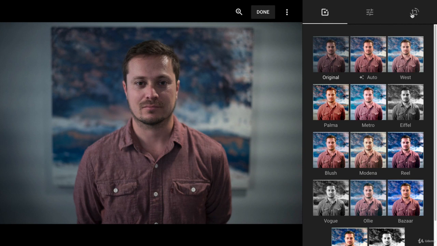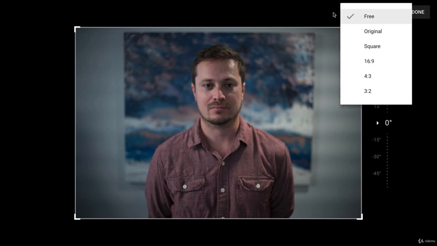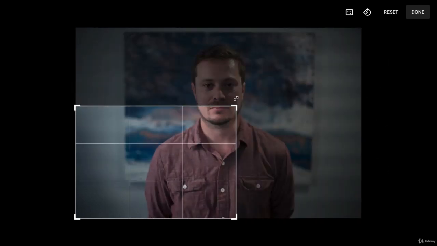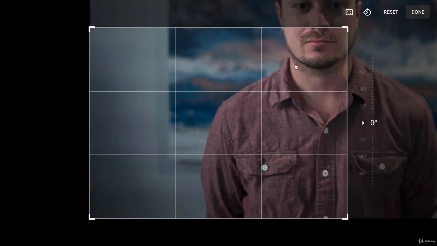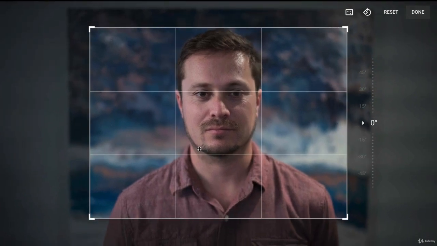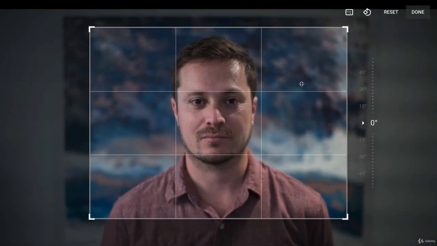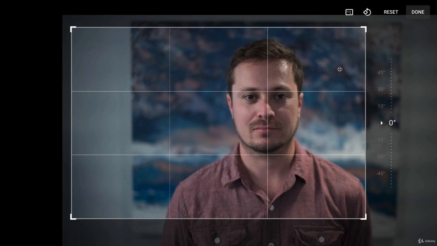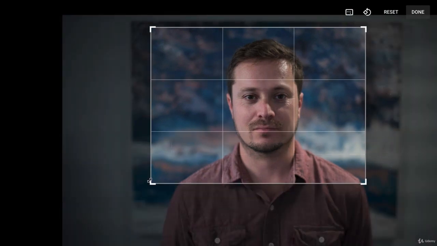So to crop a photo, just click this crop button in the top right. And here there are presets. If you click this button in the top right for the aspect ratios. So the free aspect ratio will allow you to just click and drag and create any sort of aspect that you want. Once you're done clicking and dragging the corners, you can click and move the photo itself to put it in the crop. And the cool thing is it has this sort of grid that allows you to use sort of like the rule of thirds, placing Will on the third line if you want.